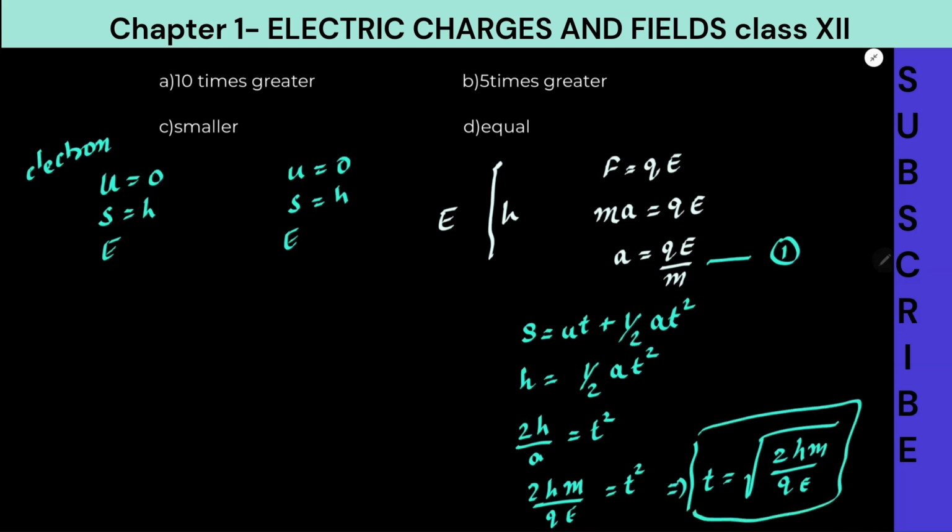Now here, let's look at this formula and consider now electron and proton. Now if a proton is falling and an electron is falling, what is happening in that situation? We know that both of them have same charge, magnitude wise. Obviously polarity is different, but magnitude wise they both are equal, 1.6 into 10 raised to minus 19, right? And if you talk about mass, whose mass is greater? Proton, right? Proton is about 2000 times heavier than electron. So if it is heavier, then time will be more for the proton.